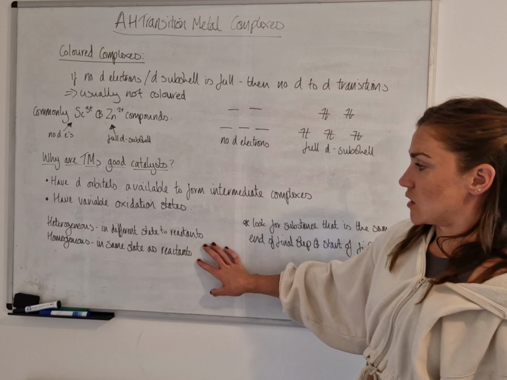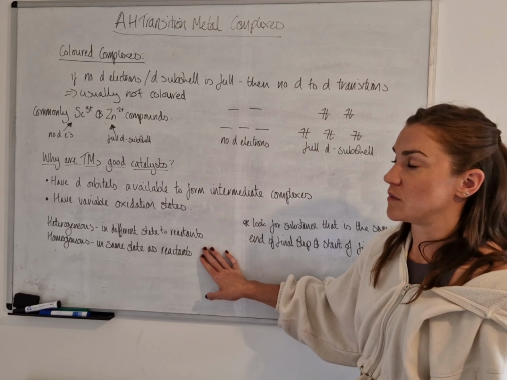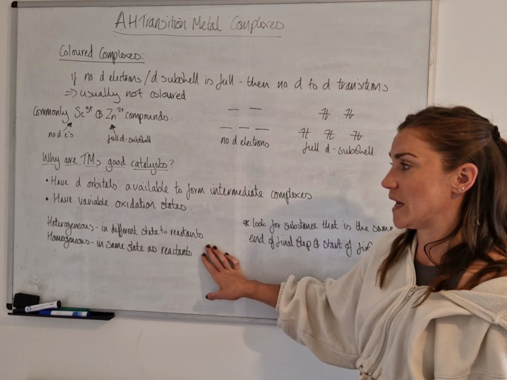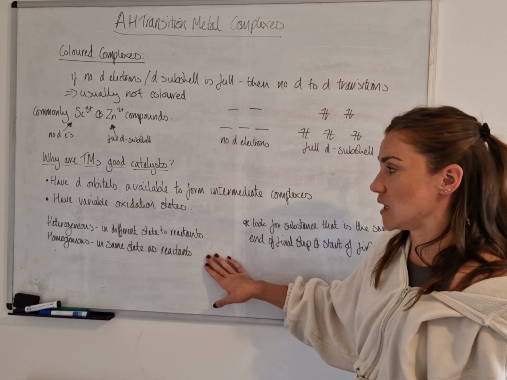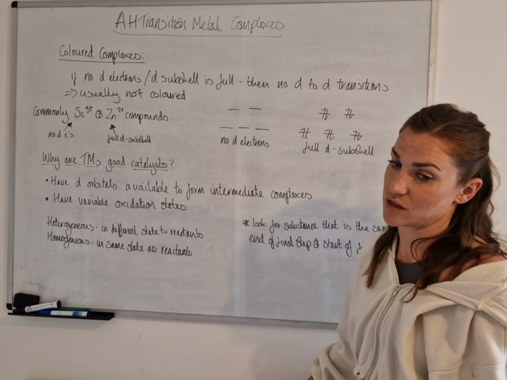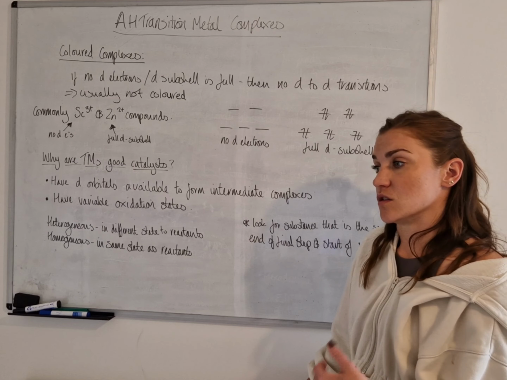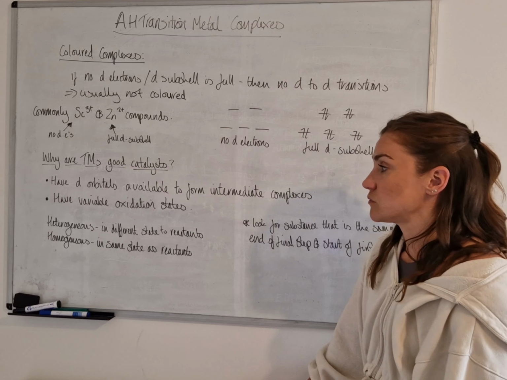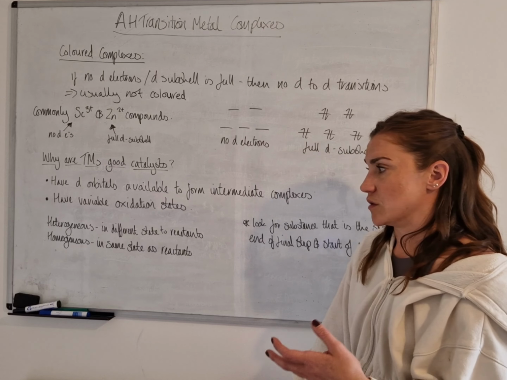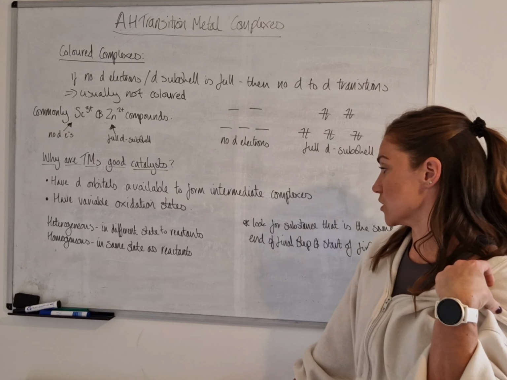This doesn't really get asked much anymore, but I always like to cover it, just because it's basic chemistry knowledge really, and anyone that does biology will be familiar with these terms, hetero and homo. So hetero means different, homo means the same. If it's a heterogeneous catalyst, it means it's in a different state to the reactant. So your reactants might be liquid and your catalyst is a solid, or your reactants could be a gas and your catalyst is a solid. Homogeneous means it's in the same state as the reactant, so usually that would be when your reactants are liquid and your catalyst is also in solution.